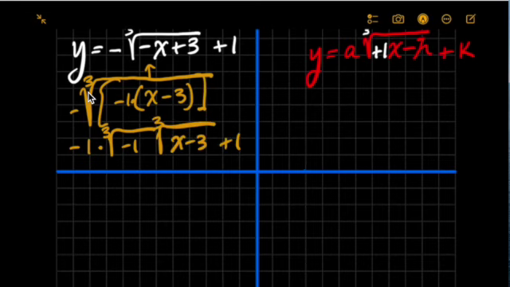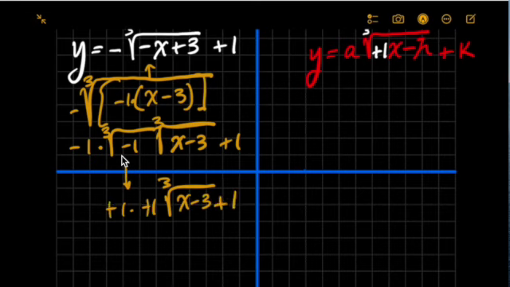Let's not forget our +1 at the very end. That's going to be our k value. This is the original -1 that was hidden. Here's the cube root of -1. That's pulling that factor out and giving it its own cube root sign. So this is going to end up being -1 times -1 times the cube root of x minus 3 plus 1. This is going to become +1. So our new simplified function is going to be the cube root of x minus 3 plus 1.